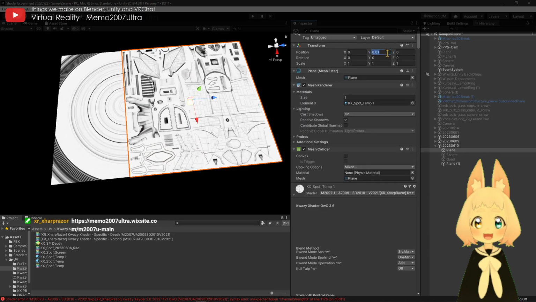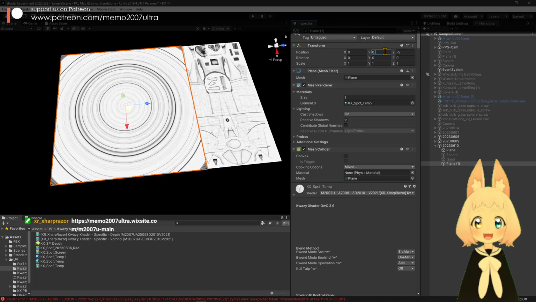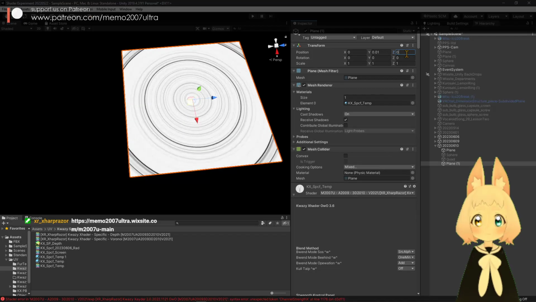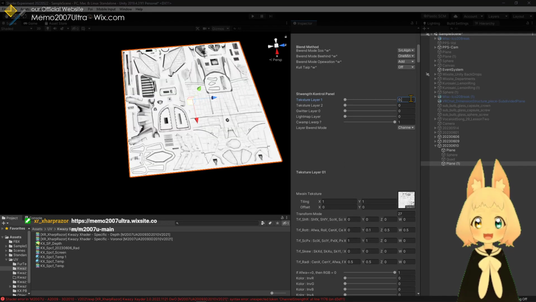Let's say this is at 0 and this one is 0.01, and on top of it, we will say it's 0.5.